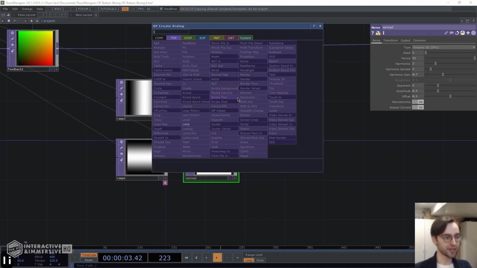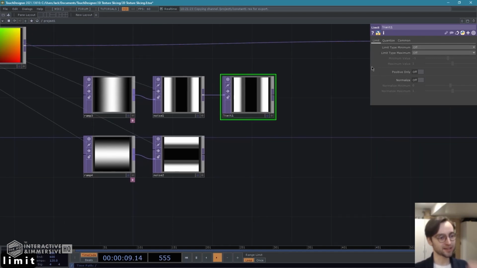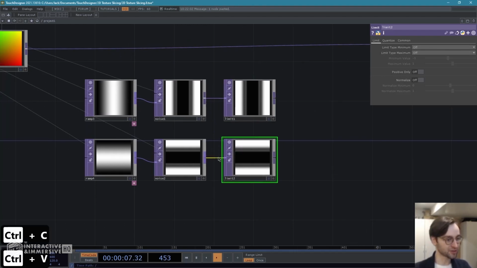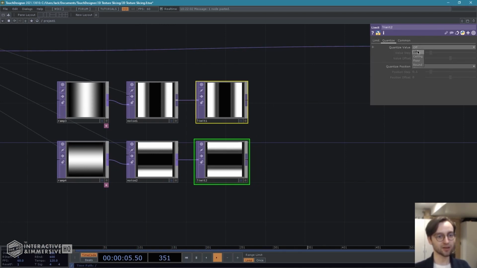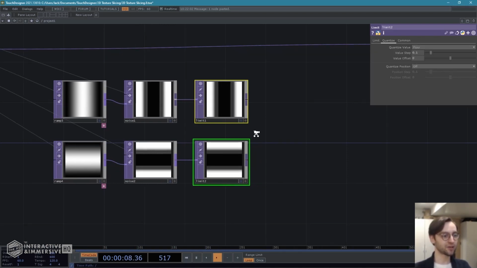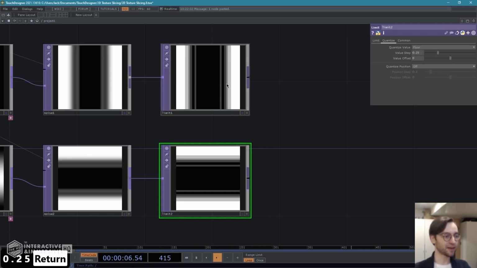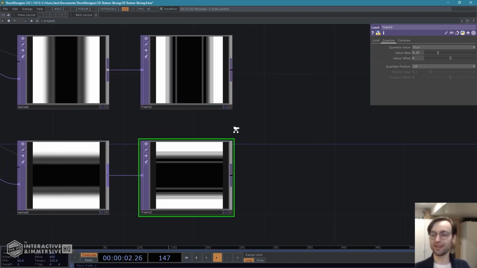Then we can hook those up to limit tops to actually quantize the values within the image to give us more discrete bands instead of these kind of smooth banding visuals that we're getting right now. So grab a limit and attach one to each one of those horizontal and vertical channels, and then we'll come to the quantize page and turn that quantized value to floor. And you can already see we have some nice discrete bands ready to roll, but we're actually going to set this value step parameter up to 0.25, and you should be seeing what I have on screen now.